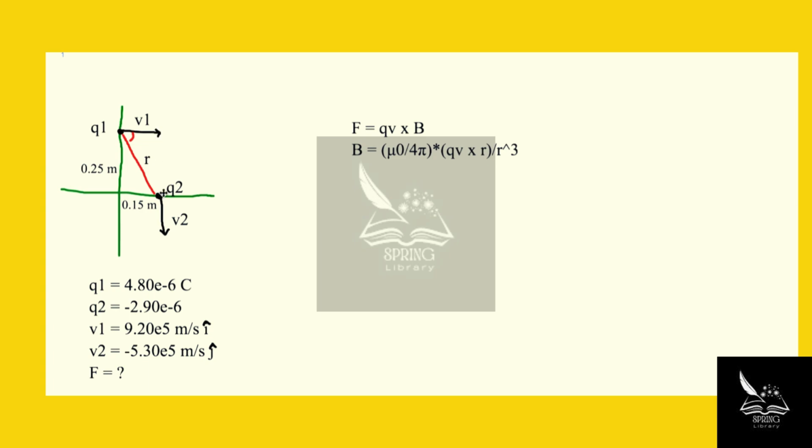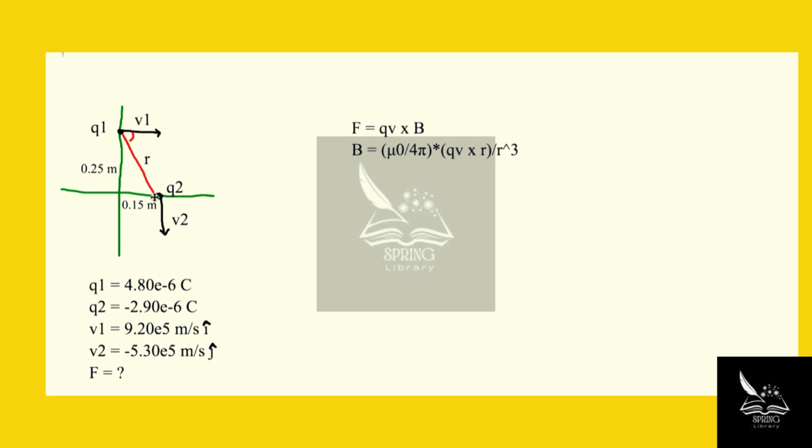Now charge 2 has a charge of minus 2.9 times 10 to the minus 6 coulombs. And it's moving with velocity minus 5.3 times 10 to the 5th meters per second. So that's in the j hat direction. So j hat direction is the y direction. So since it's negative, that's going to be going in the minus y direction like this. And it's at (0.15, 0, 0). So that means it lies at 0.15 meters on the x-axis. And the other 2 coordinates are 0.